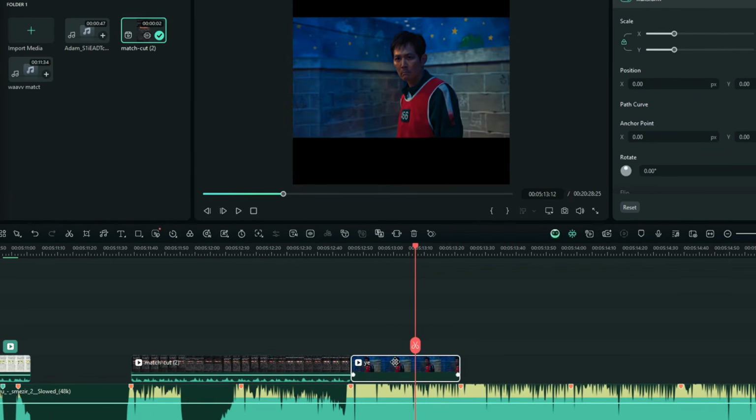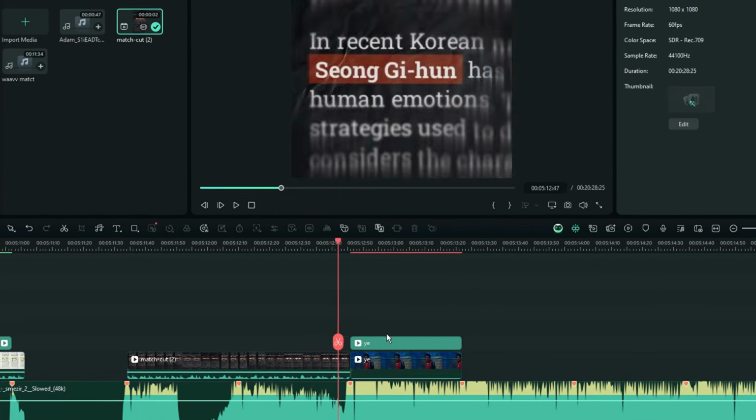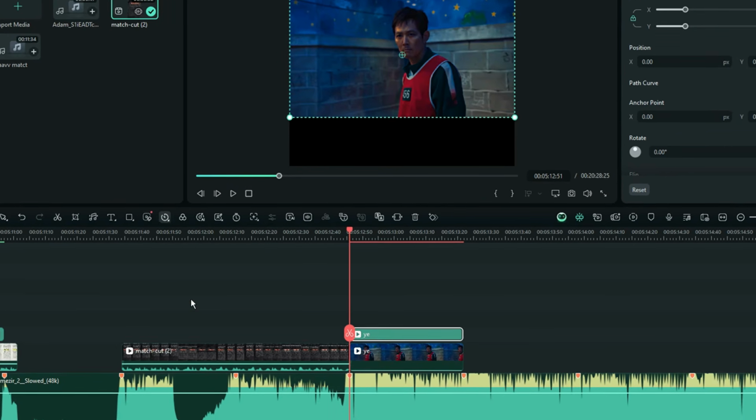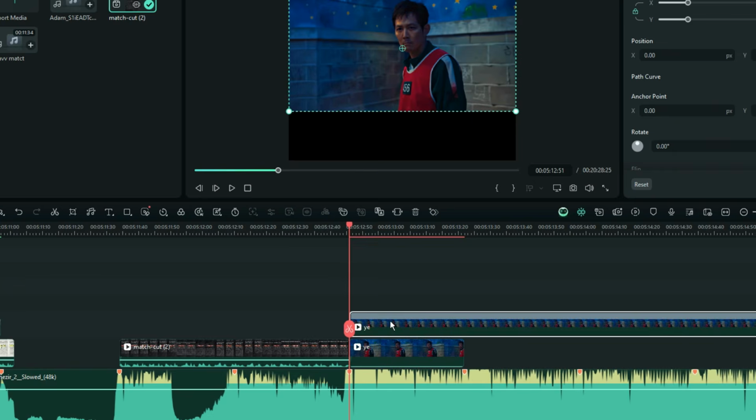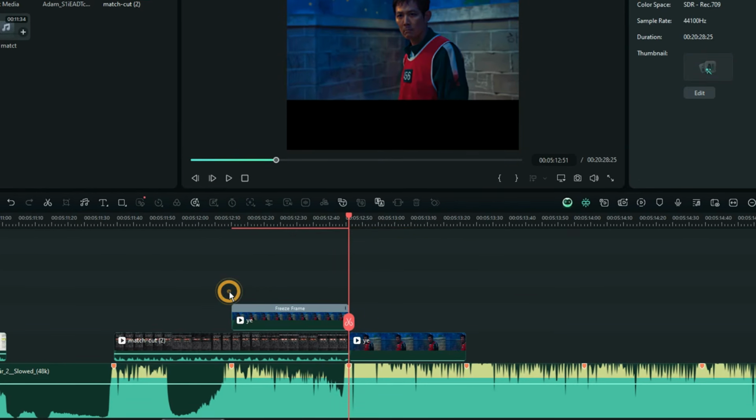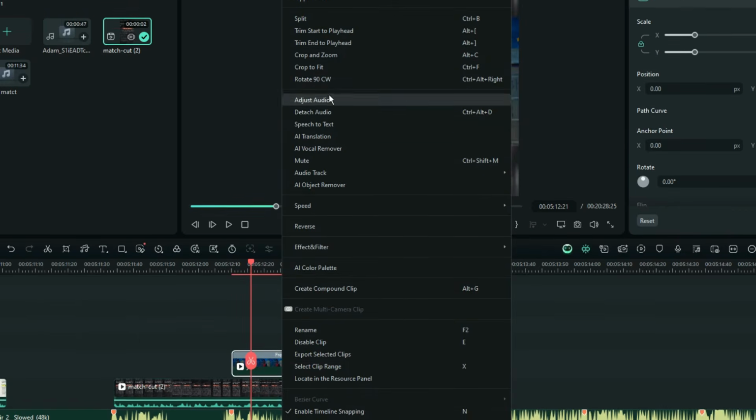So I'm going to duplicate my very first clip and then freeze frame. Now, move that part on top of your image cut text clip. And now go to the crop and zoom to make some adjustments.